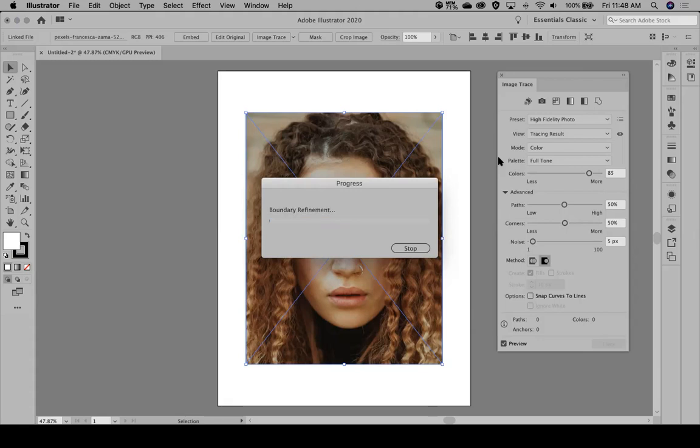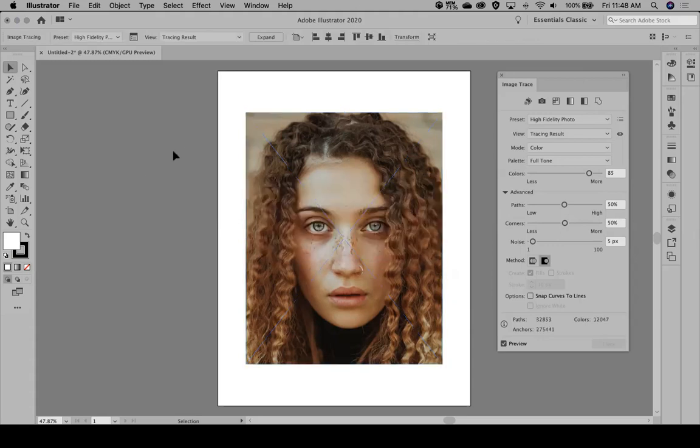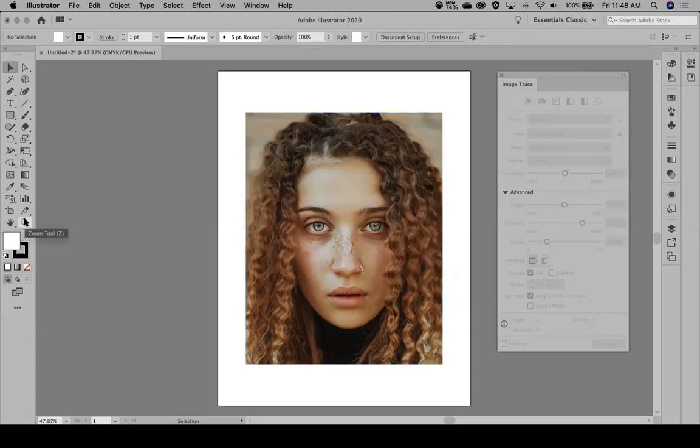And then depending on how big your photo is, how complex, how many pixels are in it, it might take a little bit longer for the AI within the program to figure everything out. Okay, so it looks about the same, right?